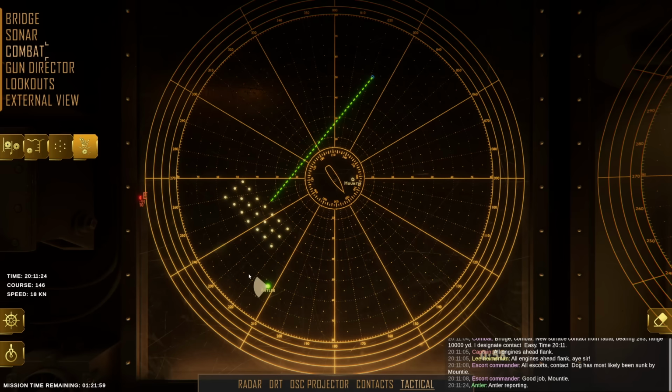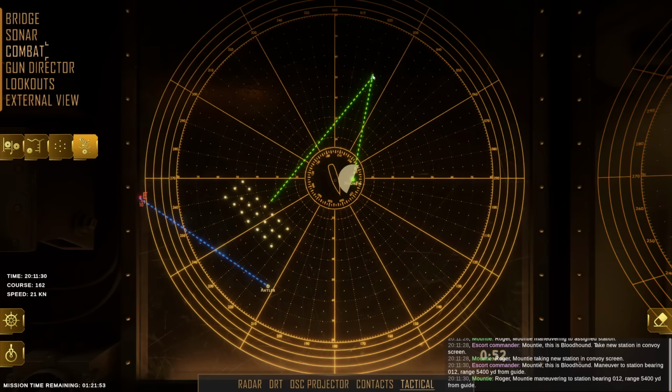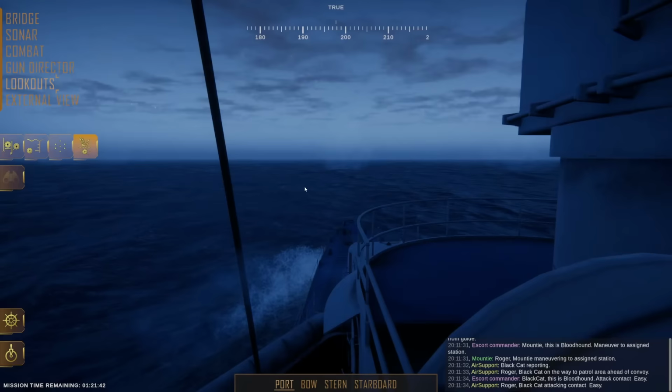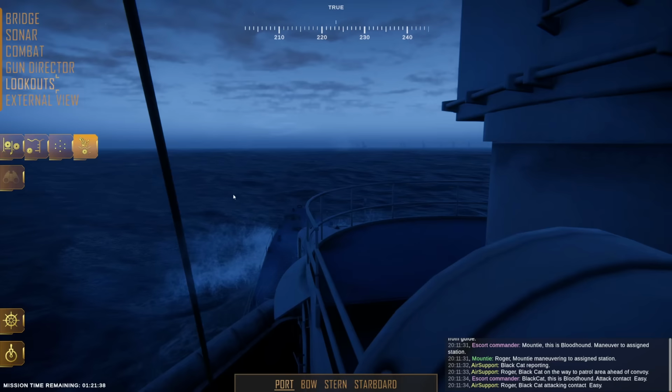All right, Antler, this is Bloodhound. Go pursue. Engage contact Easy. Roger, Antler engaging contact Easy. Mountie and Black Cat, this is Bloodhound. Head over towards Easy station as well. Roger. All right, Mountie, let's go get this contact. Two U-boats down. I think that's actually our fourth U-boat kill, but we personally have sunk two. Attack contact, number three is on the way. Let's go get ourselves another one.